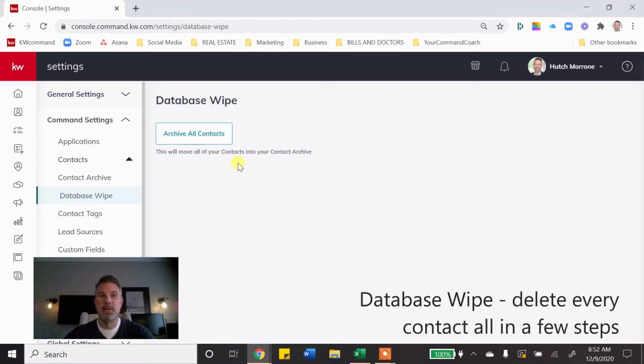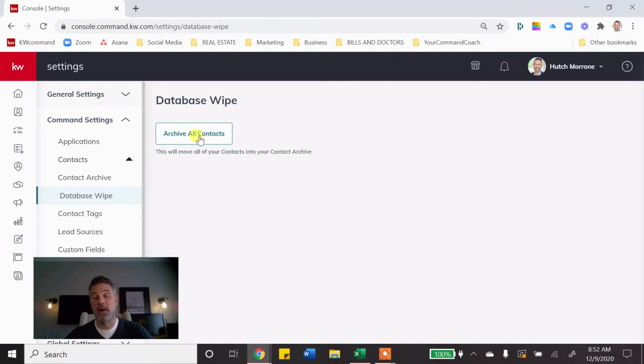Database wipe. So first step, all archives, then, archive all, sorry about that. Archive all, right? So if you archive all, that literally eliminates all your contacts, every one. There's no selection process there. They all move to the archive, which means they can all be restored from there. However, if you follow through and delete, it'll confirm the deletion, and then your database is completely wiped.